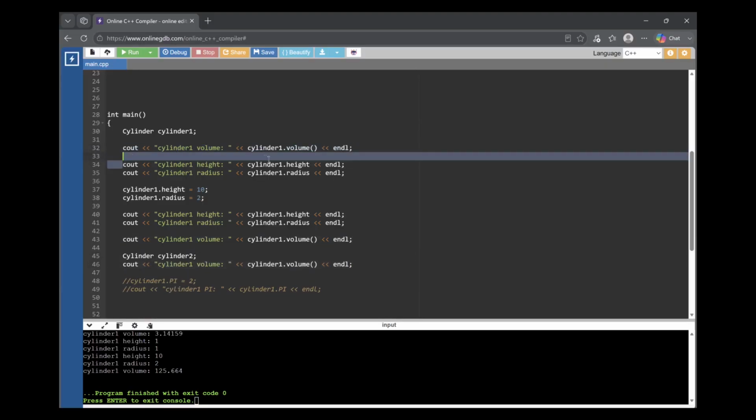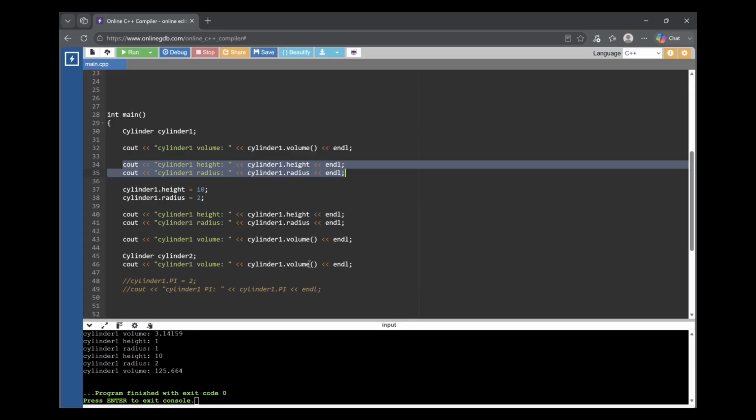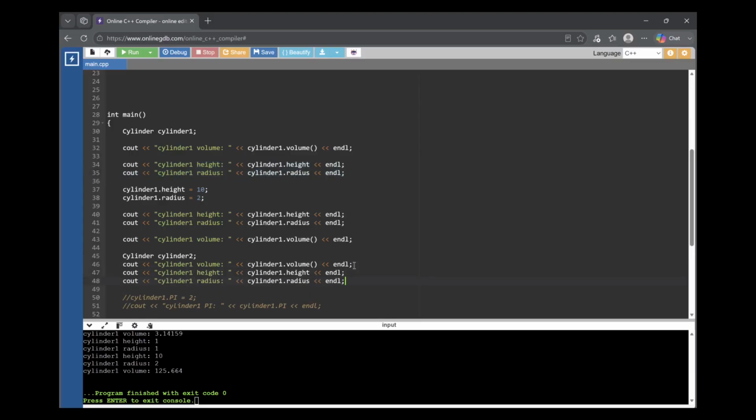In fact, let me just copy this just to see this. There goes cylinder 2 and change it over here. So we just made a completely new object called cylinder 2. And we're going to print out the volume and height and everything as well and just see what happens.